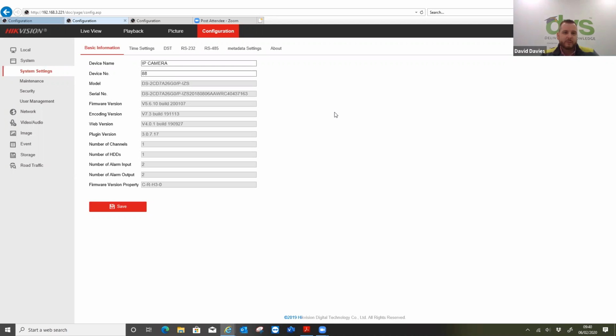One thing to note is on the back of the 7-line camera, the 2 relay outputs are actually built into the camera themselves. So for those of you that want to do barrier control, if it's simply lifting a barrier or you want to trigger a light or whatever that may be for your application, the relay itself is built into the camera, and there's 2 relays on the 7-line. On the 4-line, there was only 1.